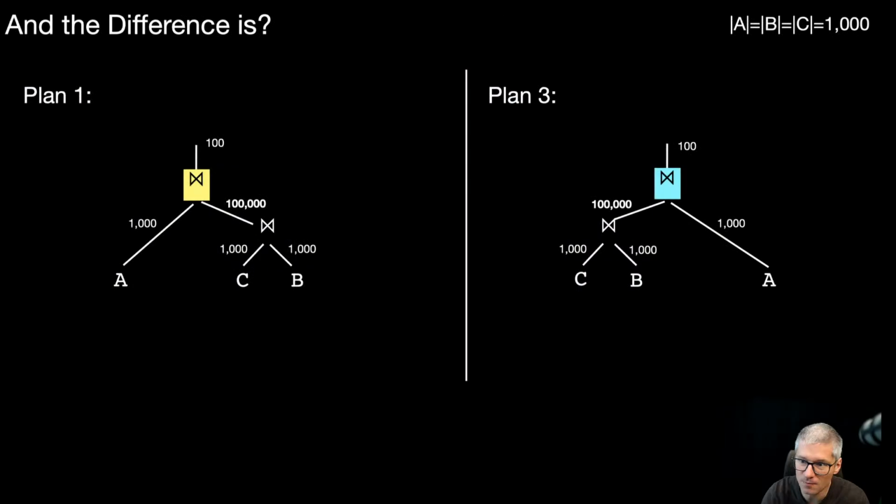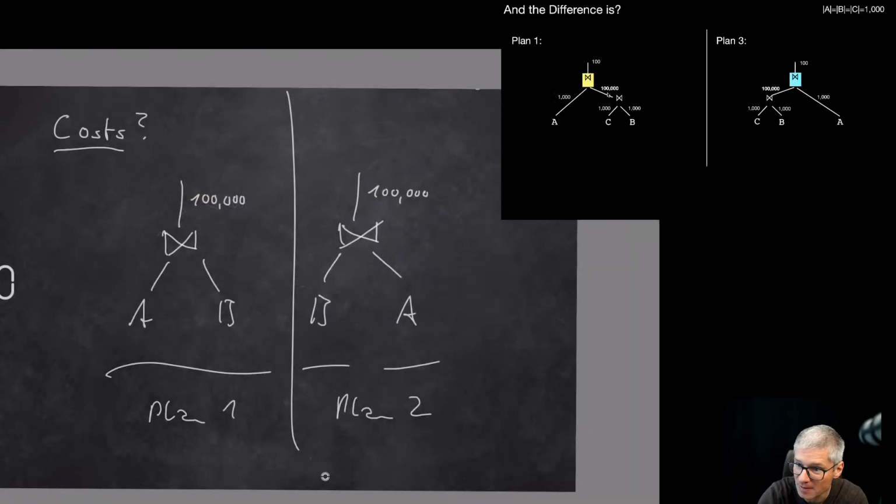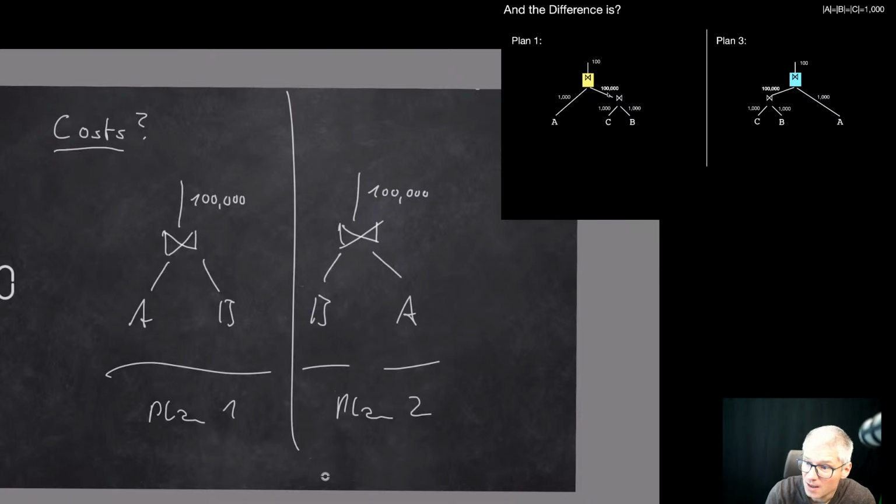If you go back to our slide here, here's a situation where that may occur, particularly in plan 3 here on the slide. The left input is 100,000 tuples. There you have to put 100,000 tuples in the hash table in main memory, whereas in this plan it is only 1,000 tuples, and then 100,000 tuples are probed against the hash table. So that may make a difference in terms of runtime complexity. Maybe not so much, because of more or less constant lookup time in the hash table and insert time, but main memory costs may make a difference. So the simple hash join is an asymmetric operator, an asymmetric algorithm.